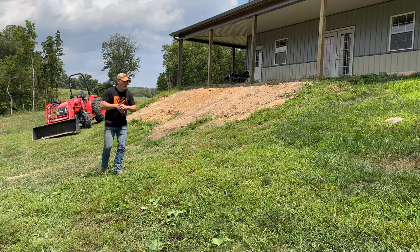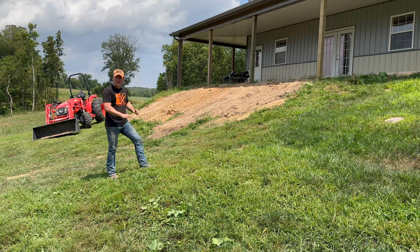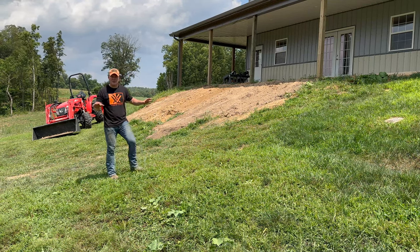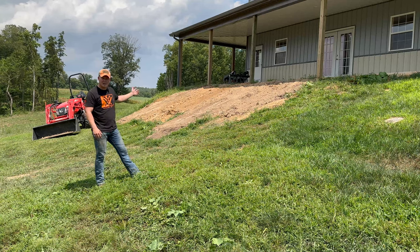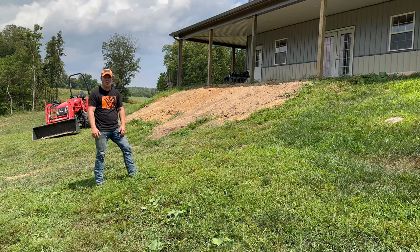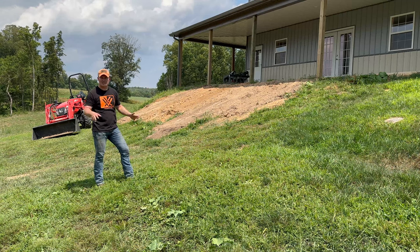All right, so there you go. We got plenty of fill dirt put in here on this one side. I think we're to the point now where we let it settle, and then we'll throw some topsoil on top of that. You want to make sure right before you're done that you look at it and assess how it is, see if you need to put a little bit more on certain areas. I think we got it pretty much where we need it to be before we put topsoil on. Once we put that topsoil on, we'll put about 3 to 4 inches of topsoil on top of this, and we'll spread some grass seed out.